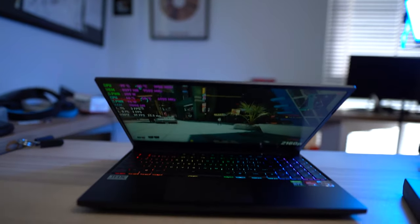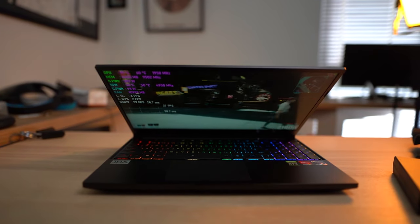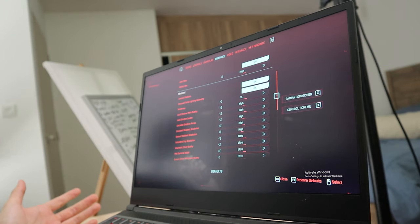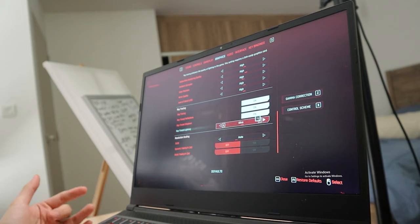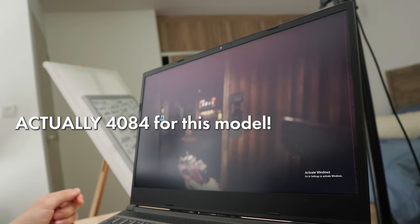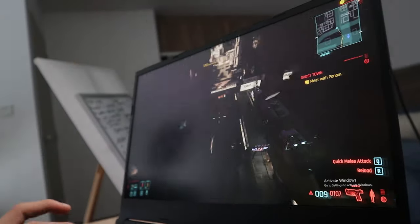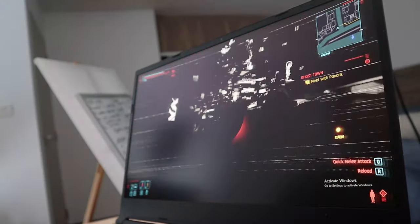Now let's talk about the gaming experience. Gaming is where this laptop shines — it's a pure thoroughbred gaming machine, and that's not a bad thing. For $4,000 you get some of the best specs in its price range: an RTX 3080 and Ryzen 5900HX for around $4,200–$4,300 is great value. Gaming on this is a joy — maxed out Cyberpunk 2077 at 1440p with ray tracing and 16x anti-aliasing, I get 40-plus FPS consistently. Gaming on this is really good, enough said.